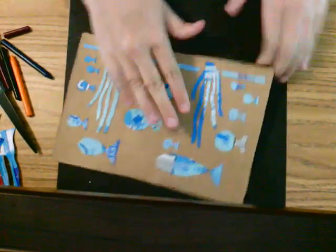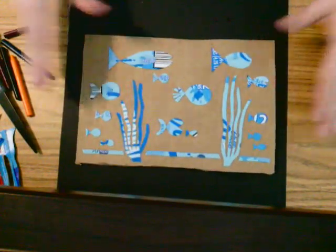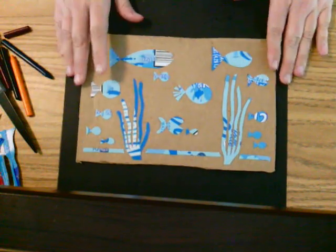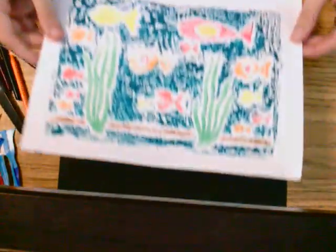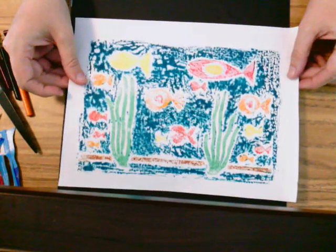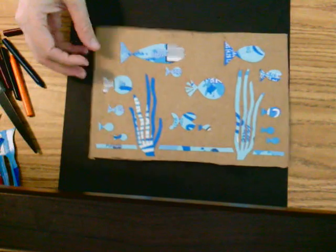Let's see. I go back to my warm color. Again, holding my paper so it's not wiggling around. I push. Oops, my crayon broke. It's okay. A piece of the crayon will work just as good. In fact, I think my fingers can hold it a little better. Up and down, side to side. Woo!